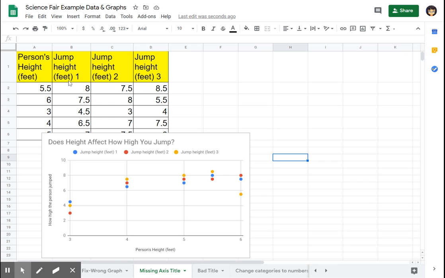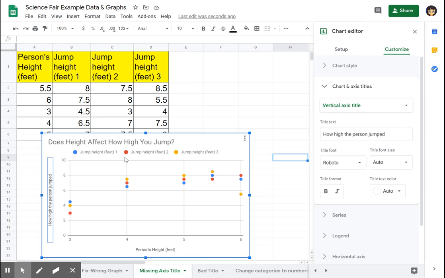And it's important that you put this in your data sheet, that you have the unit in there, because then it's automatically there. And then you don't get confused also. But it wasn't here, so I'll have to put this. I can double click on that and it pops up. I'm just going to put parentheses, feet.